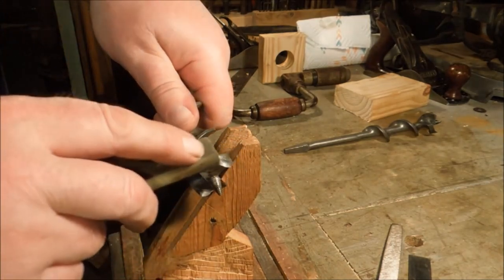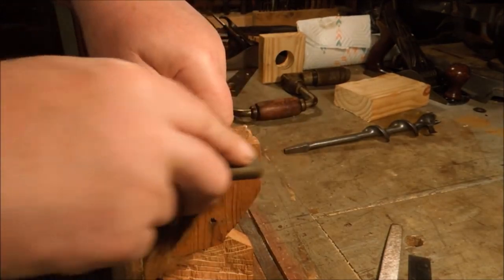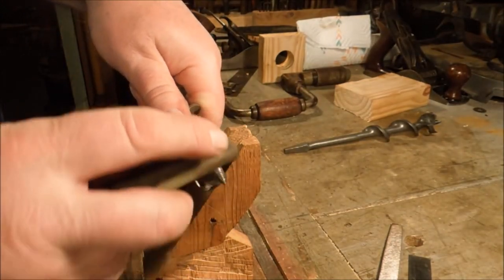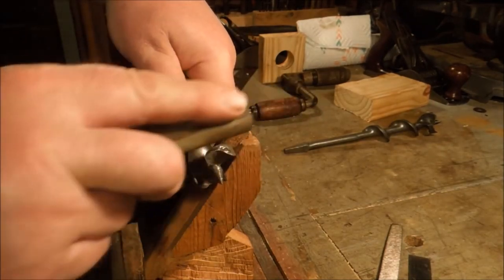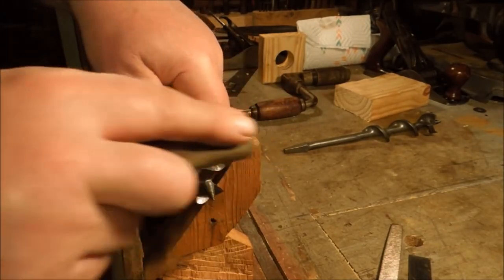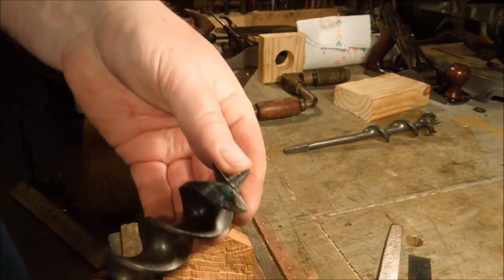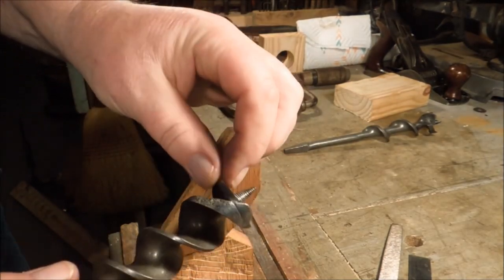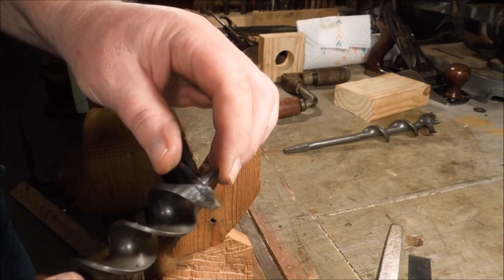Same thing on these spurs. I don't want to take anything off the outside of it. All I want to do is just knock off that little burr that I've rolled up on there. Now I have a slicing edge. I have the radial cutting edge timed out with the thread. Same thing on this one.